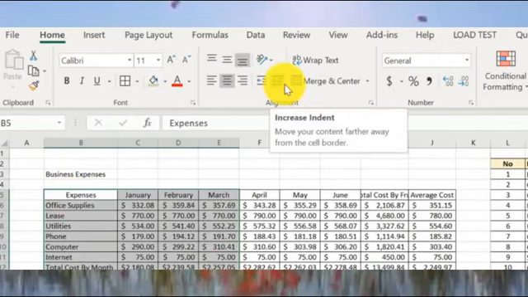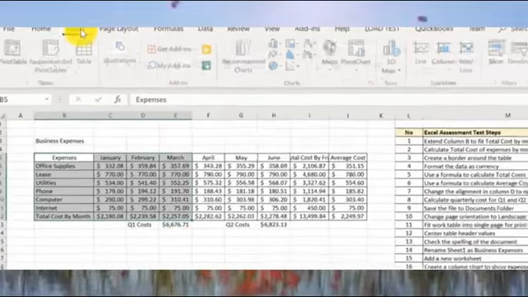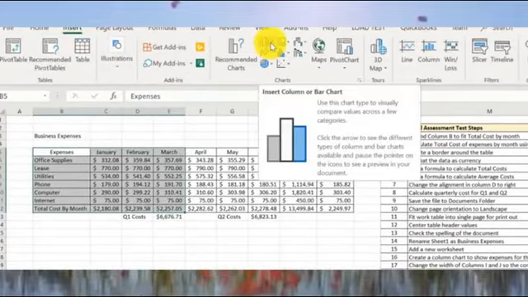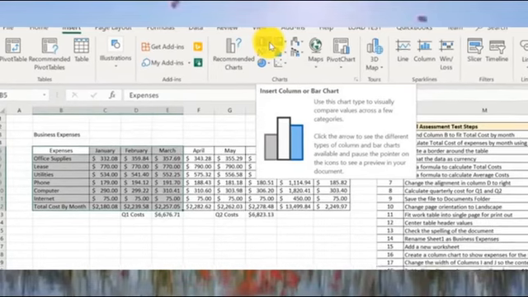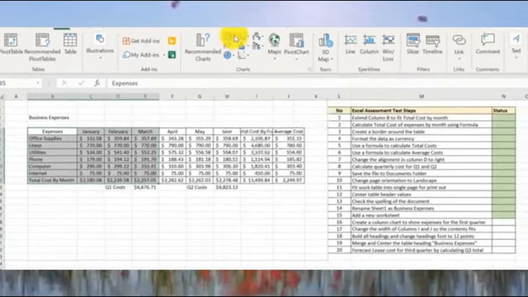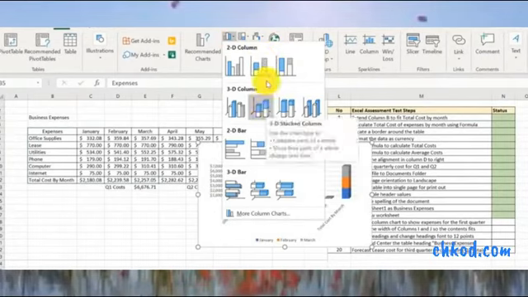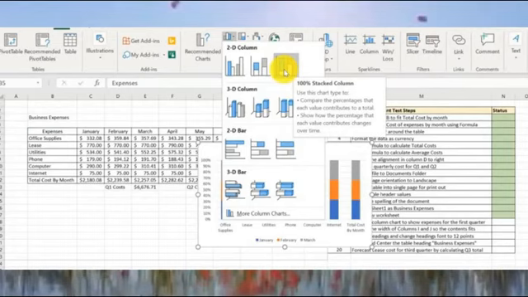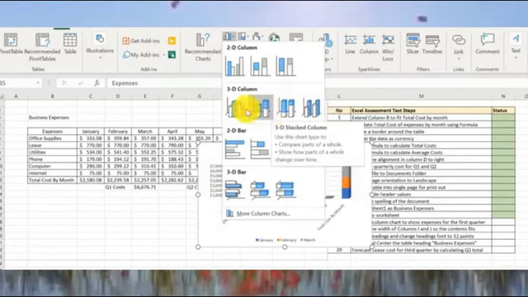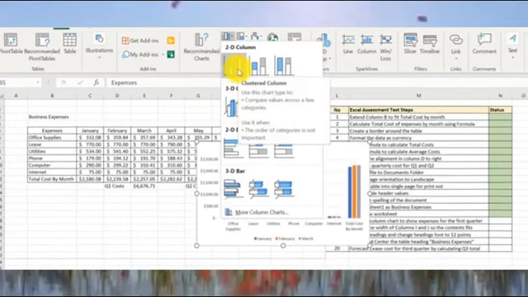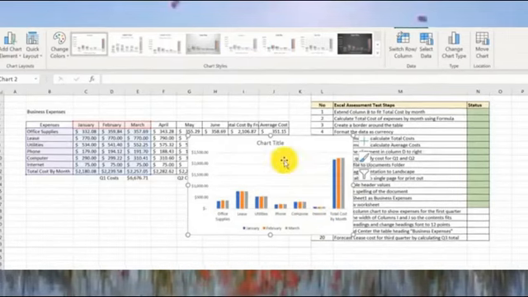So once we selected all this area, we need to click the insert button and insert chart, and it asks us for column chart, right? And when we click this extension arrow, it shows 2D column or 3D column. So we can, I guess, select any one of those. It does not indicate which one you like. So the fancier looking ones are 3D columns. So if you like, you can select that. I'm gonna just choose the basic one, and now the chart is created.